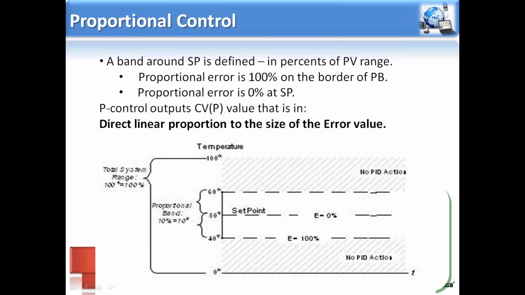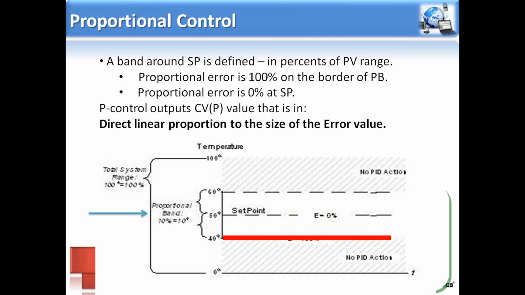Now the first type of control I'm going to discuss is proportional control. When we're dealing with proportional control, a band or range around the set point is defined. This is called the proportional band. The proportional band is a percentage of the process value range. In my example below, my process value is a thermocouple with a range 0 to 100 degrees Fahrenheit. In this example, the proportional band is set to 10% of that range. So 10% of the range 0 to 100 is 10. 10 is then added and subtracted to our set point of 50 to get our proportional band range, which is from 40 degrees Fahrenheit to 60 degrees Fahrenheit, as shown in the diagram.